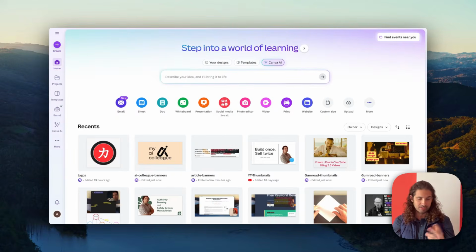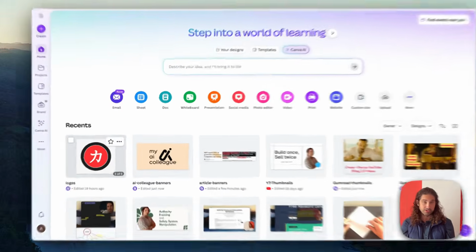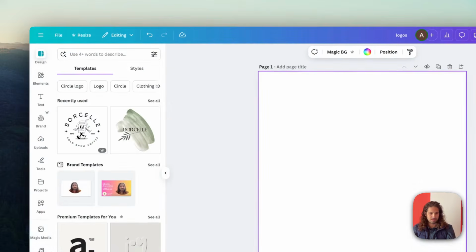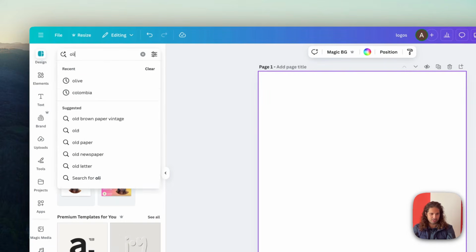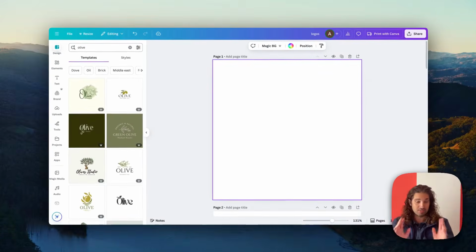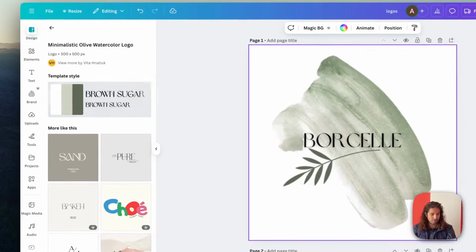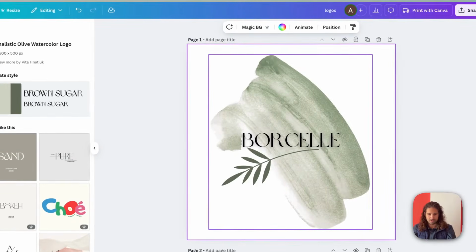We're logged in on Canva, and we're going to go ahead and just create a logo. Okay, so what we're going to do is take this first page and find a logo that suits us. You can see from before I found it, and the way I did that is by typing olive. And it gives me themes that match up with the olive theme. And I just scrolled down, found what I liked, and I had it over here.